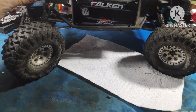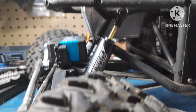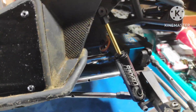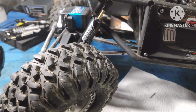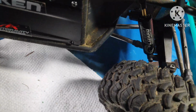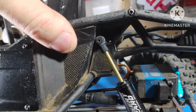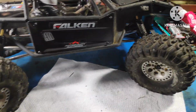Now with the Capra, you get that extra reach, but like I was saying, your availability to change or adapt where the shock sits, you've got three positions to throw that into. You can get keys to do that, make it a little bit different on the back, but unless you're going into the top and cutting through this plate here, you're not going to be able to get that any lower. So the way that I'm driving it, it works all right.